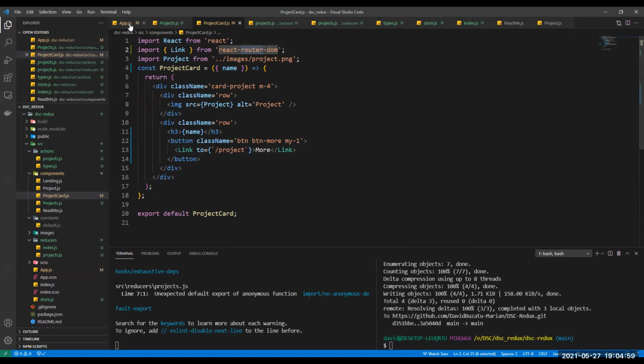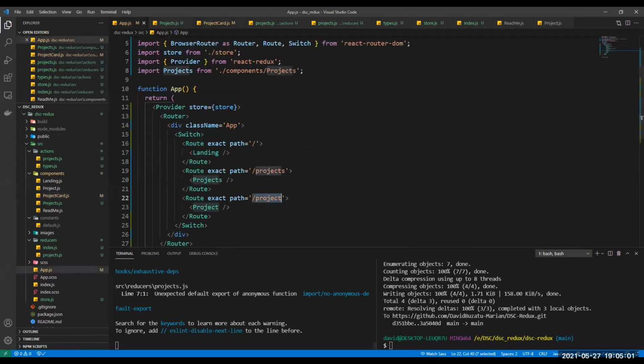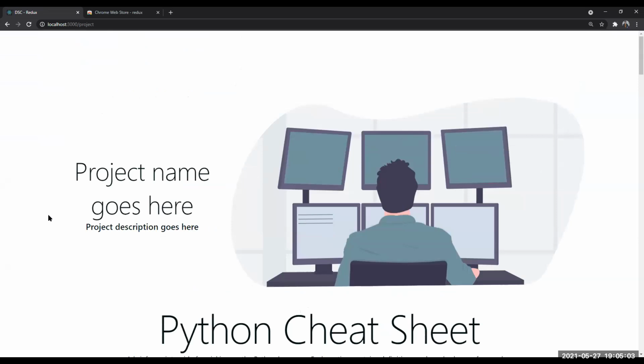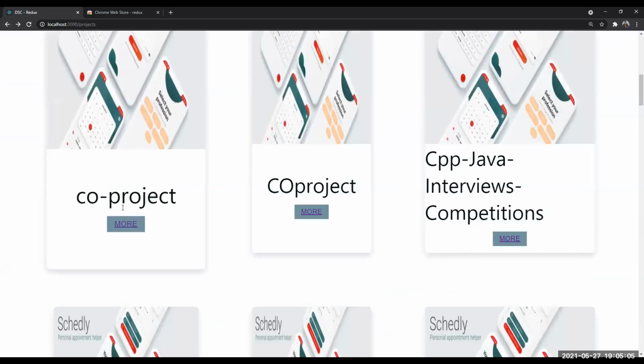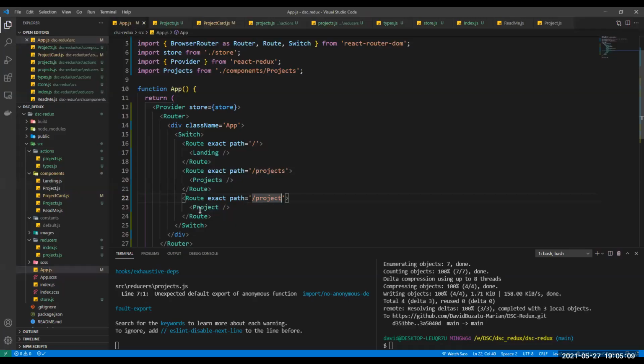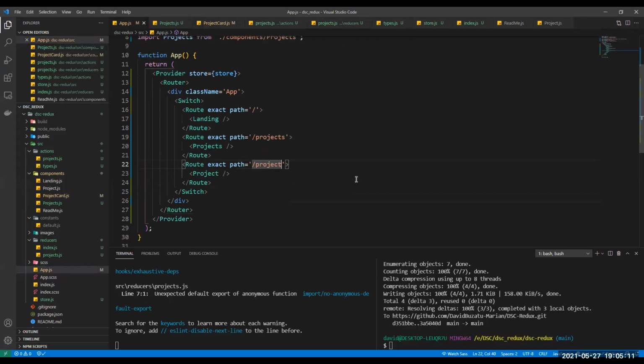So now let's say, I don't want to say this is a Python cheat sheet because I've clicked on the CEO project. So what I can do, I go back to our app.js and I want to add a parameter to our link here and call this name, for instance.